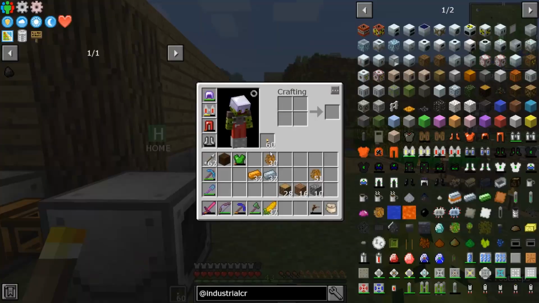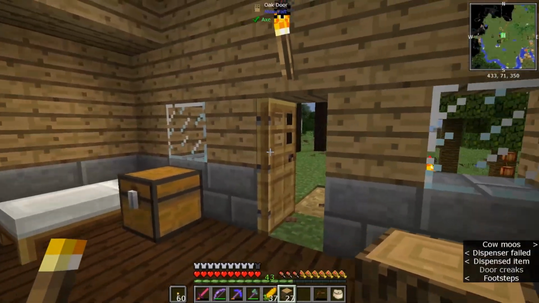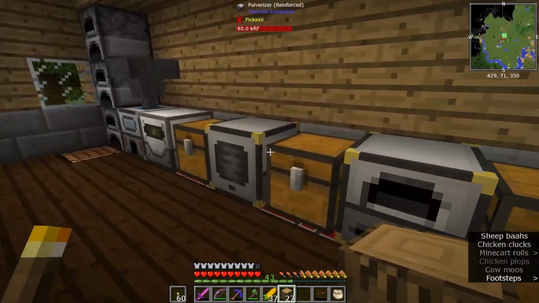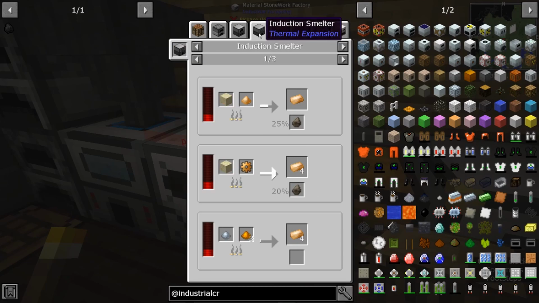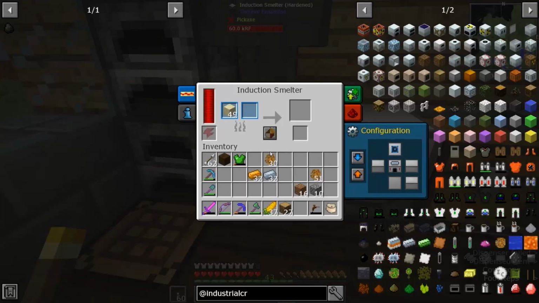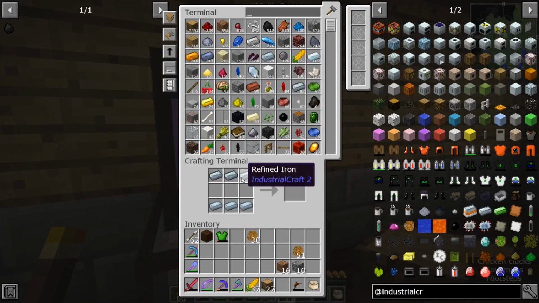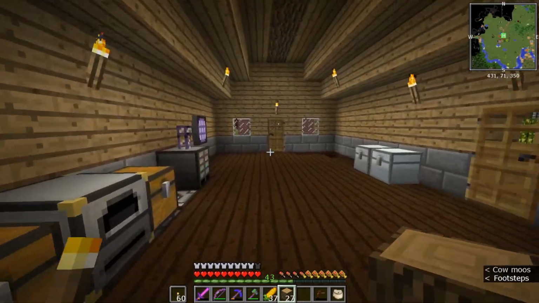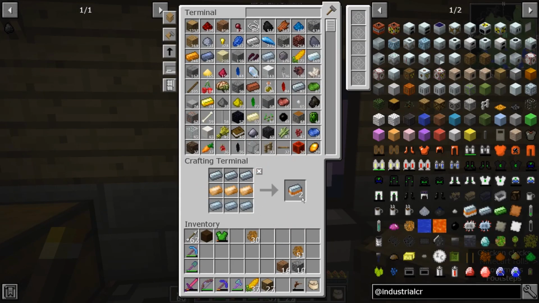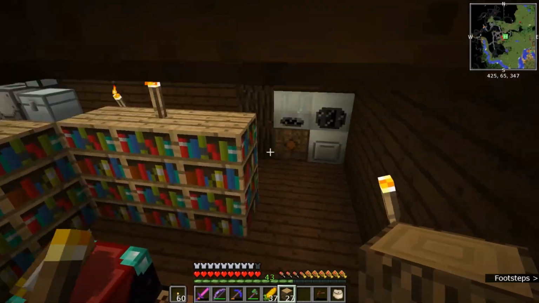Thought I made one. It must be differently. The induction smelter. I was trying to figure out, I know I made something that I've made copper in the past. Just couldn't figure out which one it was. There, I got some bronze going. And that'll go in our compressor.